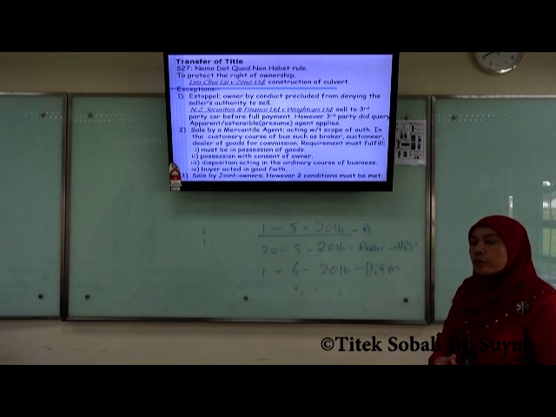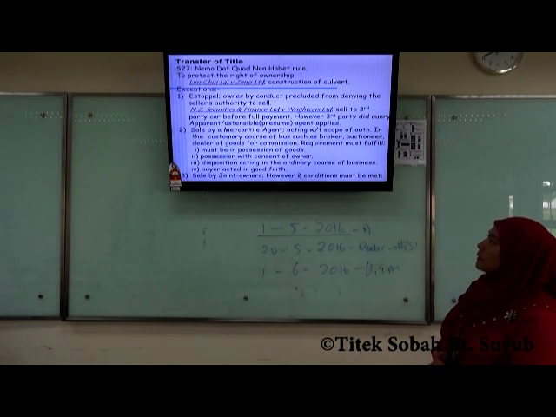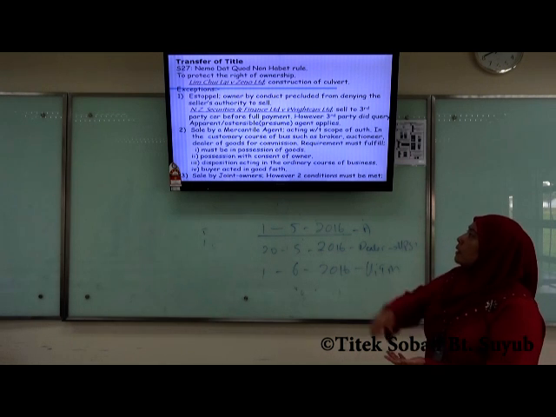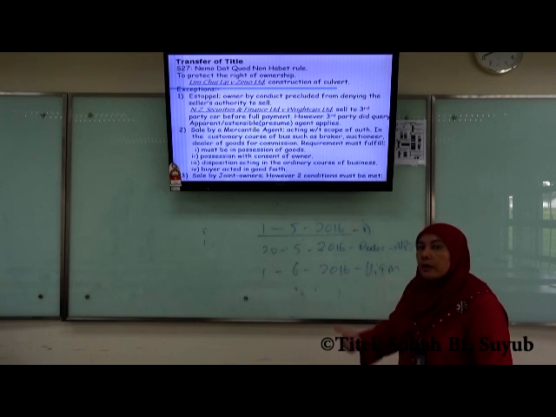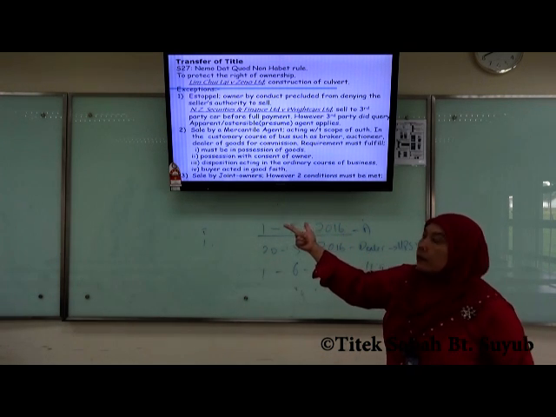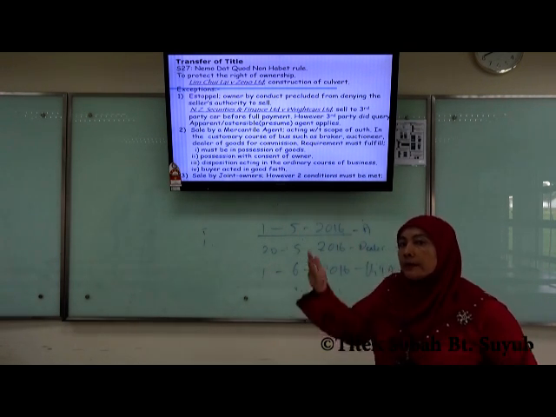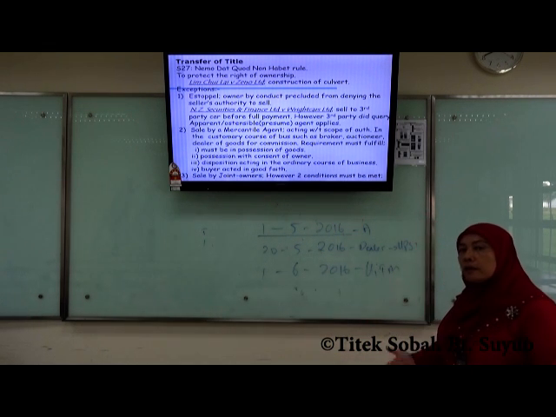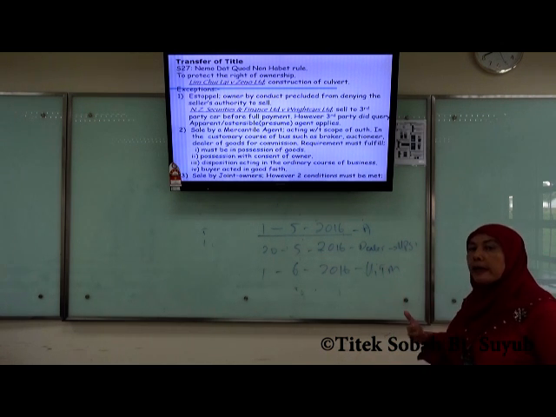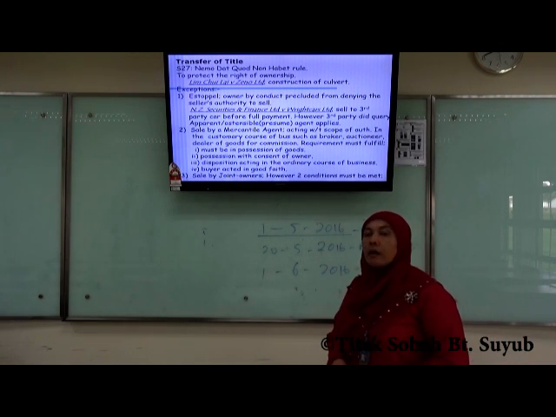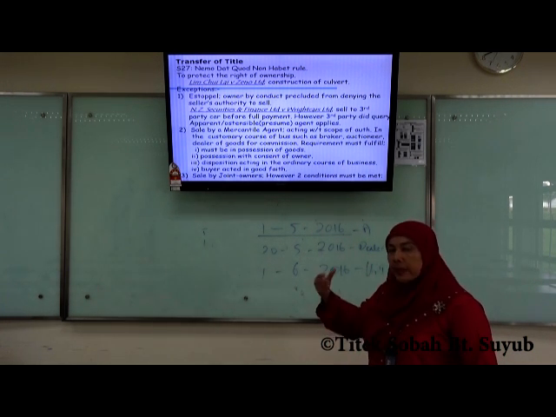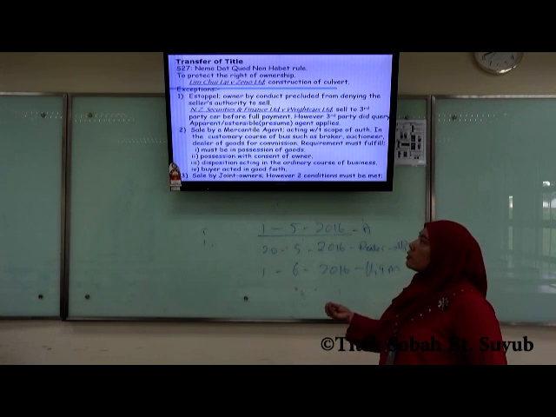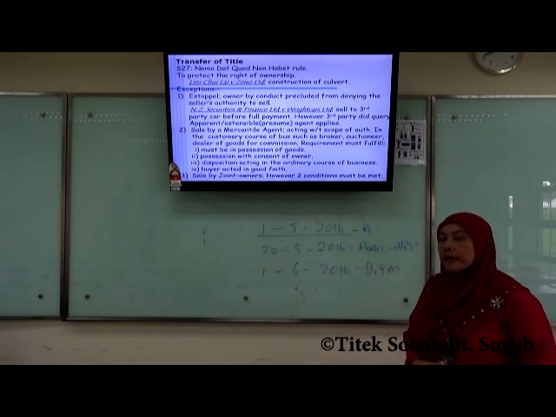Or from a broker. All these people are mercantile agents, and of course the buyer will be protected provided, firstly, the mercantile agent who sold the said goods has possession of the goods, and secondly, the possession is with the consent of the owner, and thirdly, the disposition is done in the ordinary course of business. And fourthly, of course, the buyer acts in good faith, meaning the buyer did not have any bad intention. He did not know that the mercantile agent had other agendas. Then under that situation, of course, the buyer will be protected.